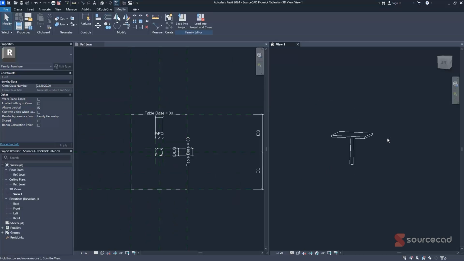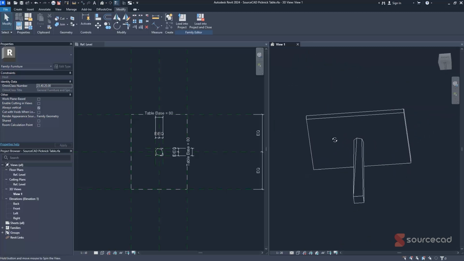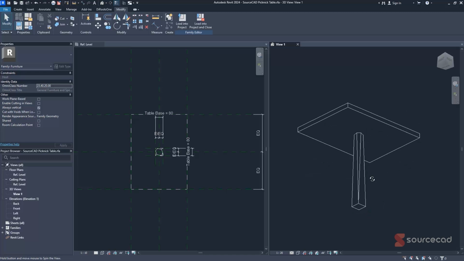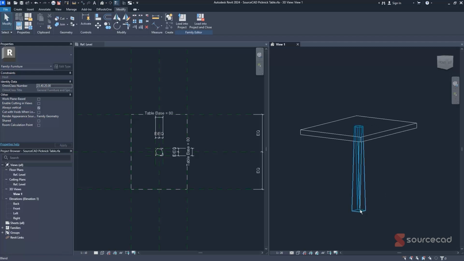All right, so now we have our tabletop here. We can visualize it. It looks really good. We have our table stand, so it looks really nice. This is the geometry that we are going with. We can even add a base down here, which we can do afterwards. So we can also add another base down here just to make our table more stable.